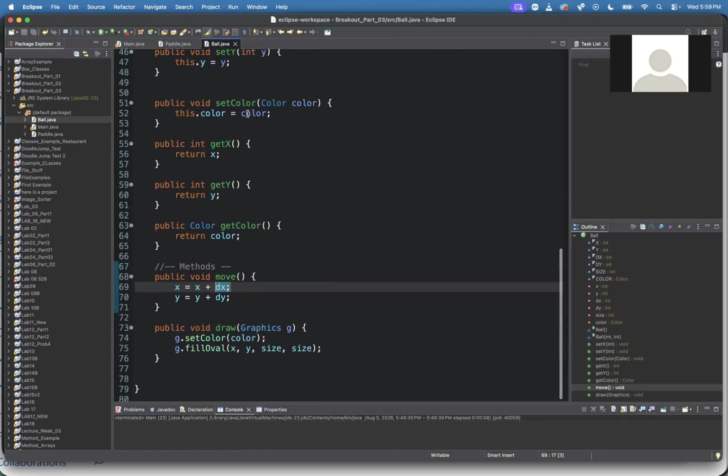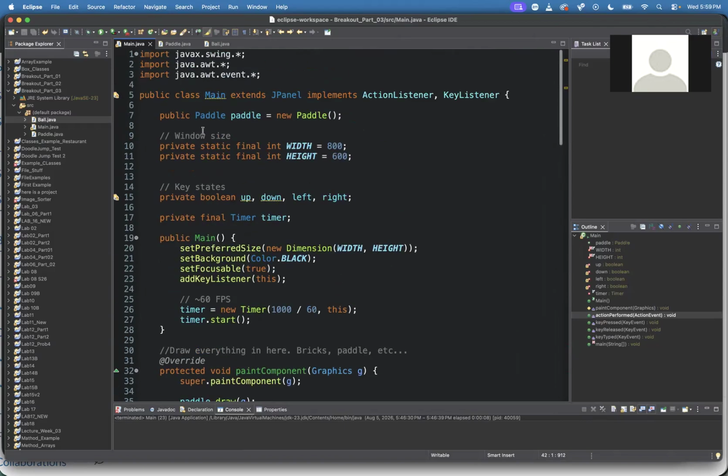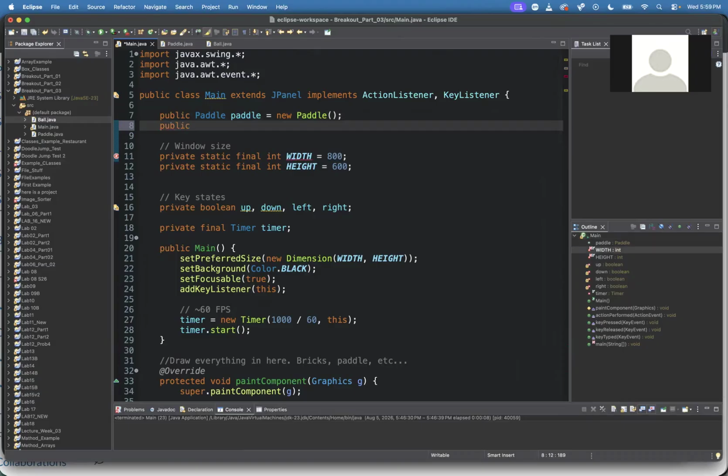So with this much written, let's go over to main and scroll up all the way. And where we add a new paddle, let us add a new ball. So public ball, we'll just call it ball equals new ball, like that. That will create a ball. Now, if I run this, what will happen?